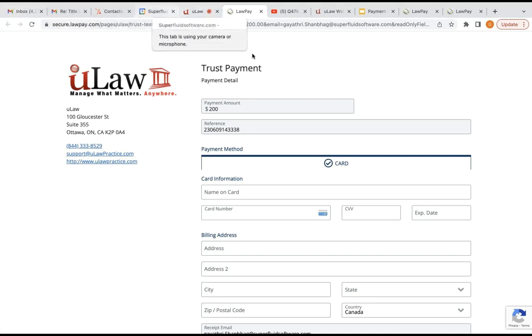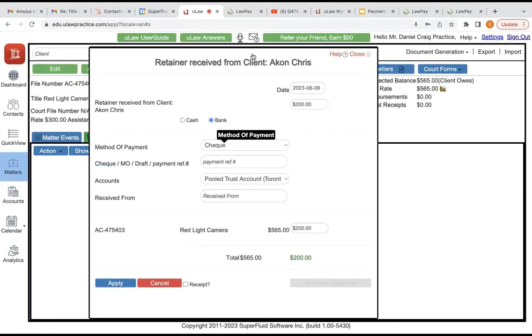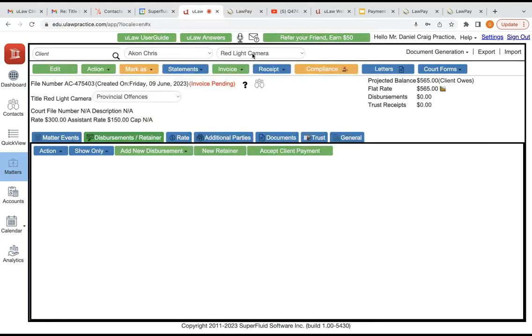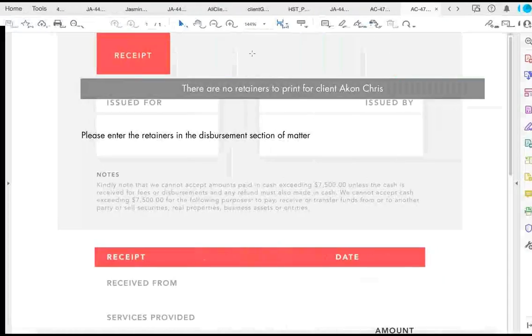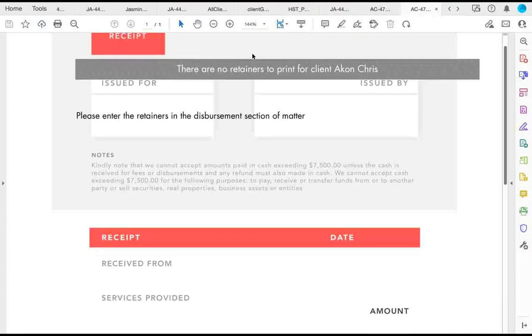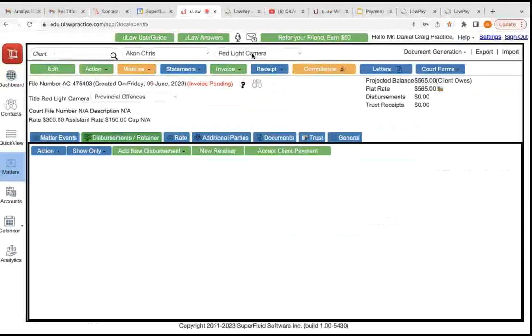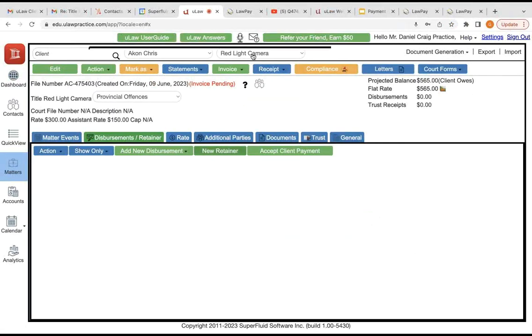While that's being done, go back onto uLaw. There's another simple way that you could collect it: you could also give a retainer receipt, download it, and there's nothing in here, but you have to make sure to enter the amount.